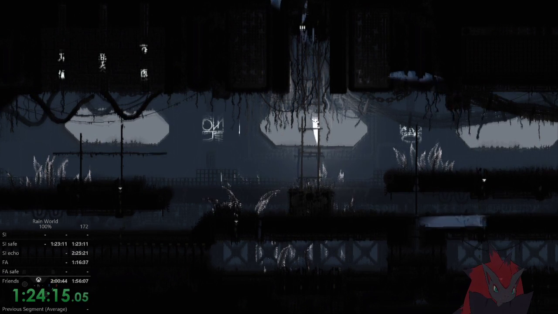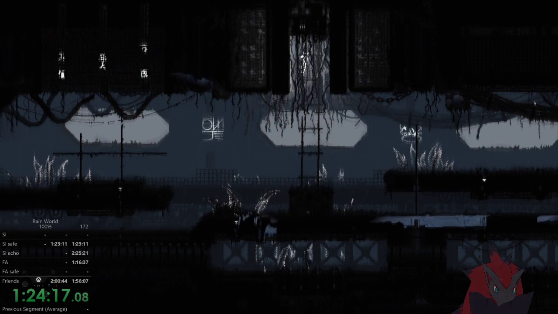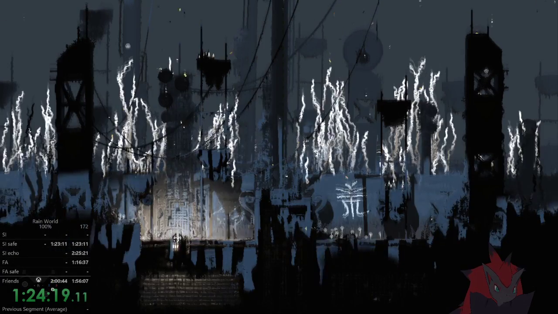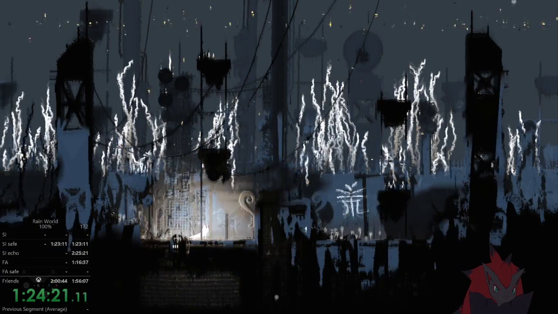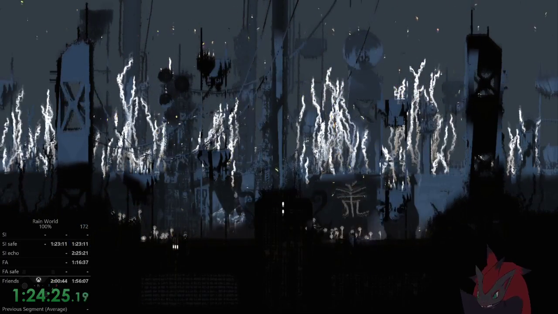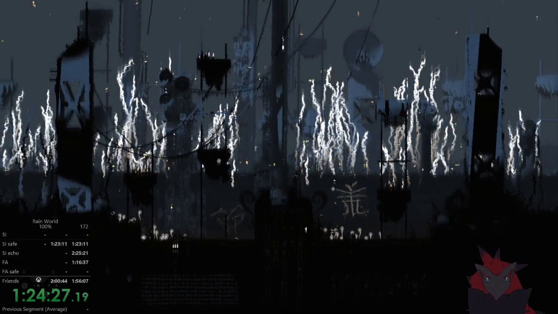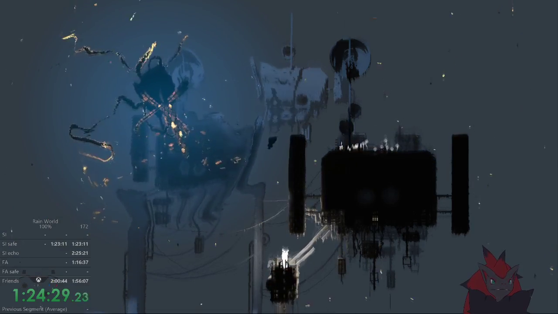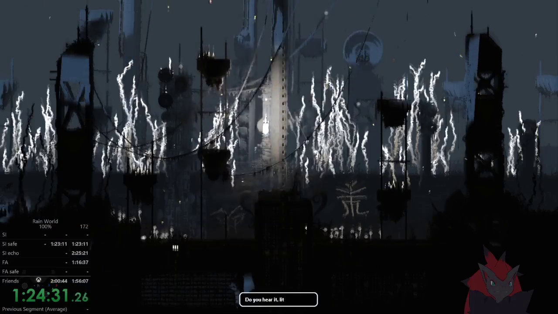That's pretty good. Don't know how to time going up through that pipe to get the boost out of it. It's a little weird with the slowdown effect. Now? That's pretty good.